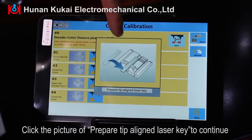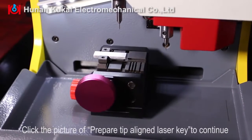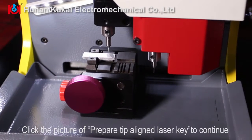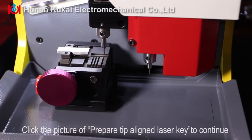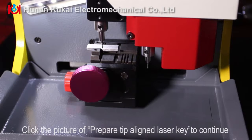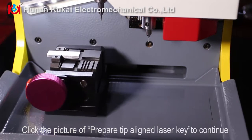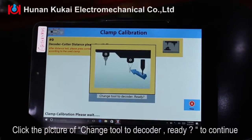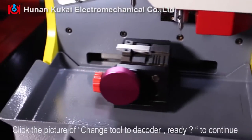Click the picture of Prepare Tip Align Laser key to continue. Click the picture of Change Tool to Decoder. Ready? To continue.